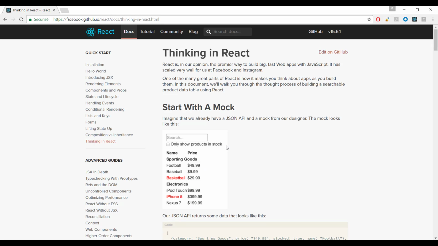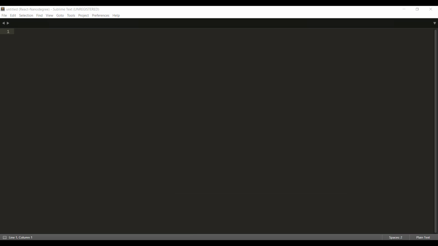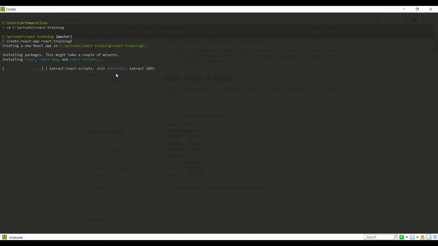Yeah. So now we want to create this application here. In fact, I've never done this tutorial, so I will try it my own way. I will build it, and maybe you will see some errors because I will not do any video editing. I hope there will not be a lot of errors, but we will build this together, and I don't base myself on anything. Now we can see that the command is still installing. At the end of this command, we will see that it will create the React Training folder here.